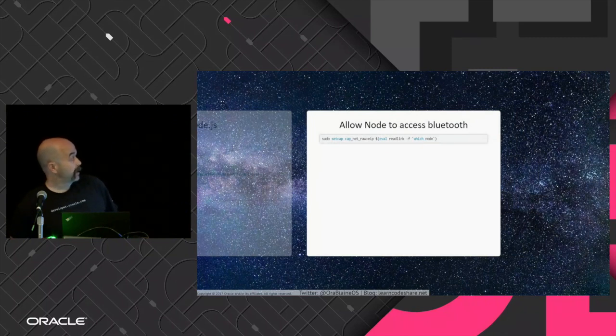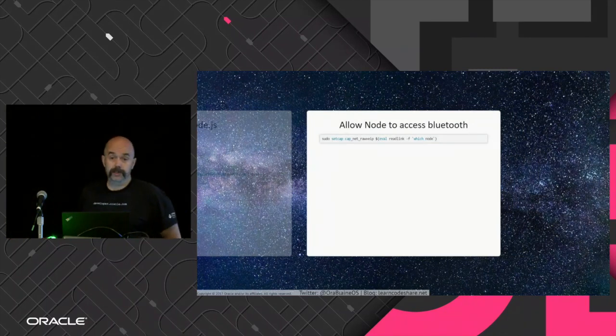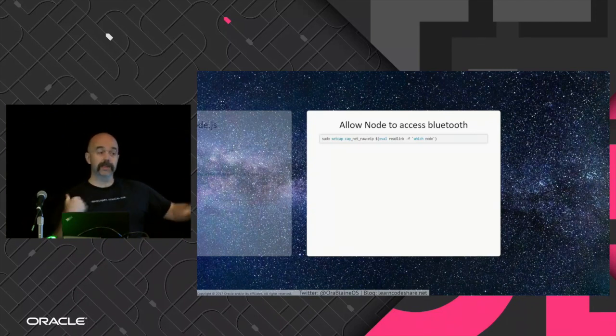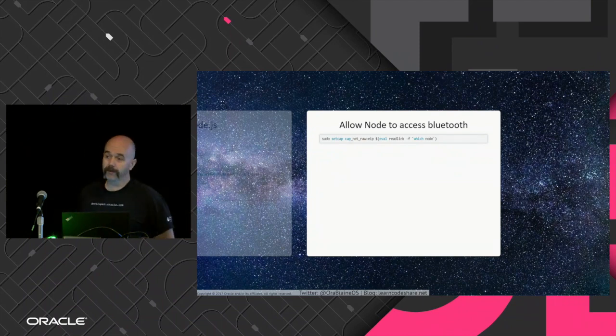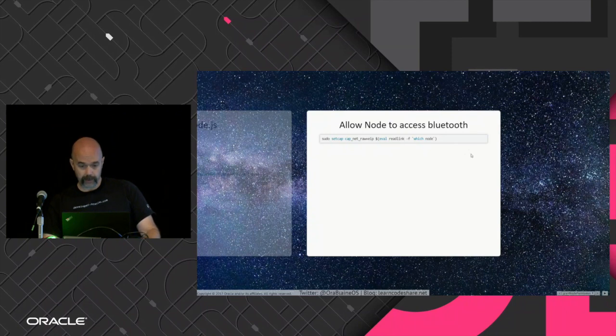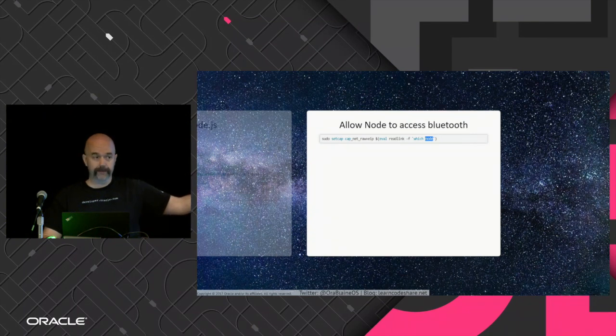And finally, the Bluetooth libraries that we installed require sudo access, and I don't like typing sudo over and over again. So if you run this command, once again, I found this on Stack Overflow somewhere, this will grant Node access to all of those Bluetooth functions that we installed previously. So then no more typing sudo.